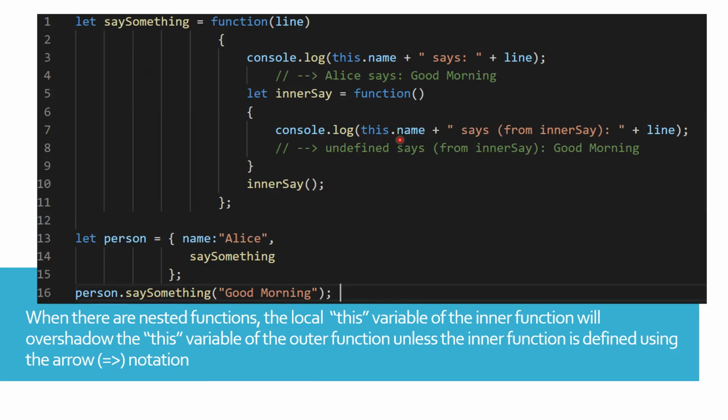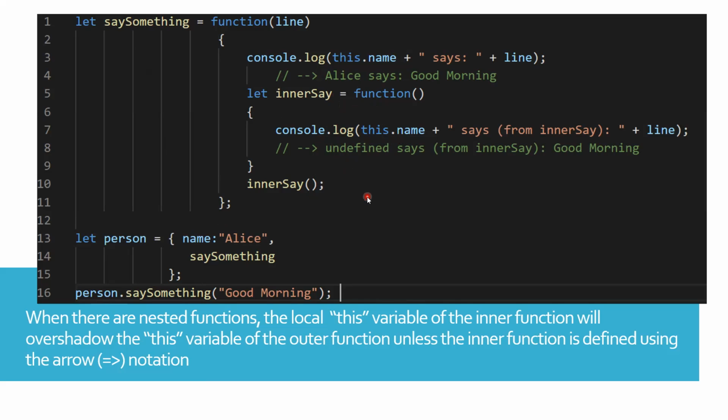So it looks like it's the same line and it's within the same function, but because this is part of a local function, its local this variable will overshadow the outer variable.